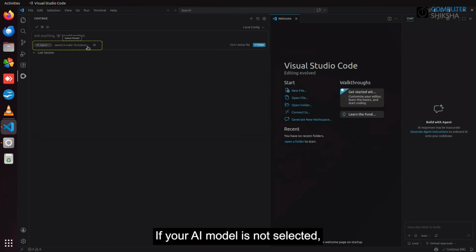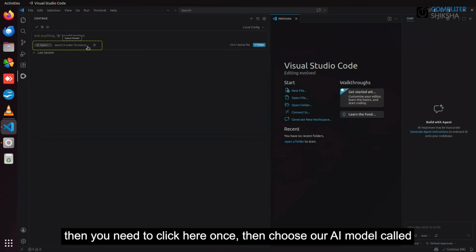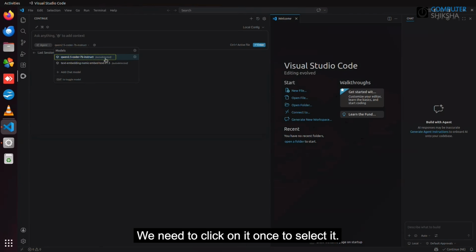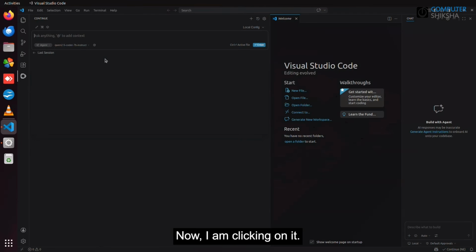If your AI model is not selected, then you need to click here once, then choose our AI model called Qwen 2.5 coder 7B instruct from the list below. We need to click on it once to select it. Now I am clicking on it. So students, our model is now selected.